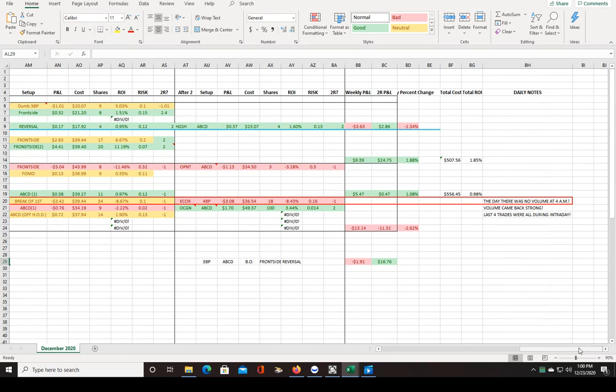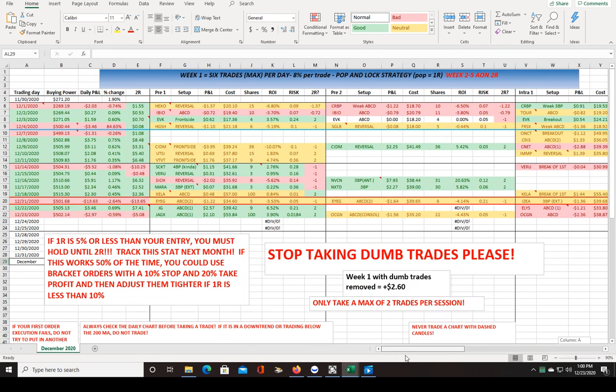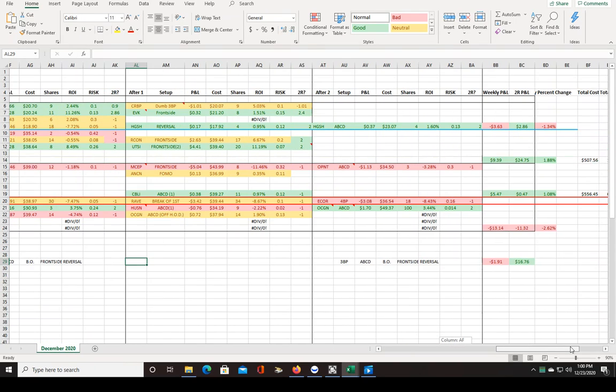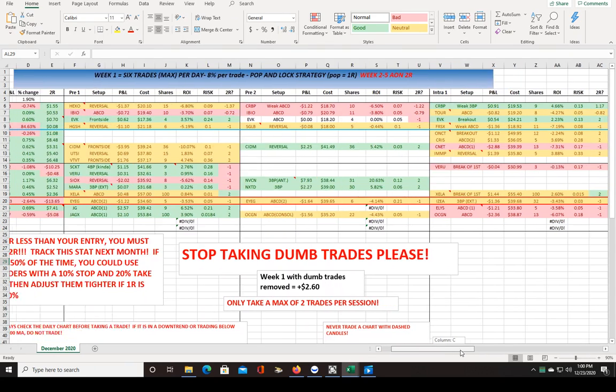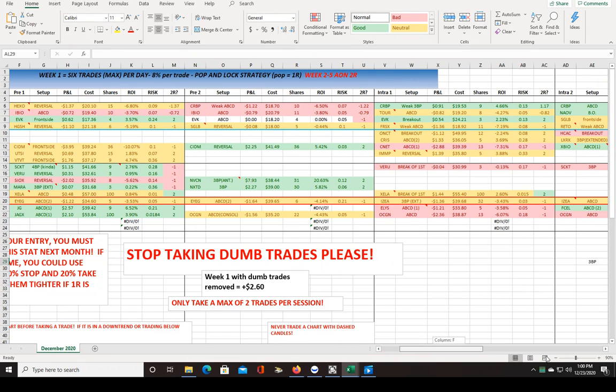So I think January is going to be a good month to start fresh and to work on doing this 2R trading. I'm not sure if I'm going to trade anymore for the rest of the year. Definitely not the rest of the month. We only have one more week after that, and then we're going to be coming up on the new year here. So I'm not sure.